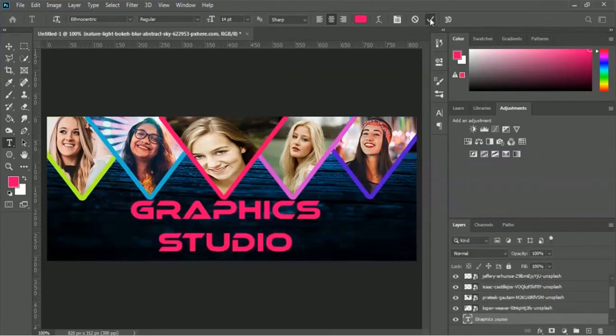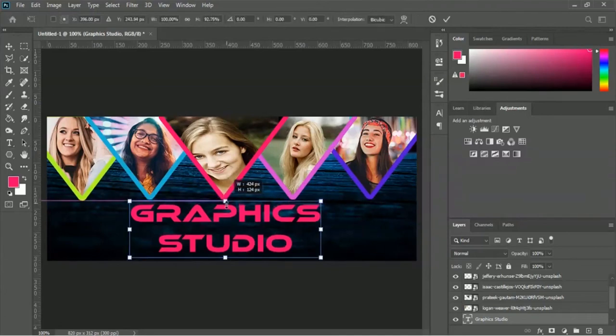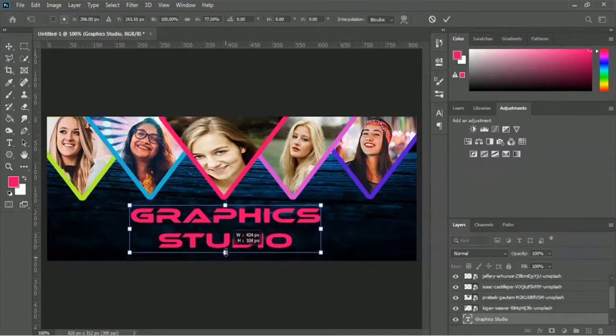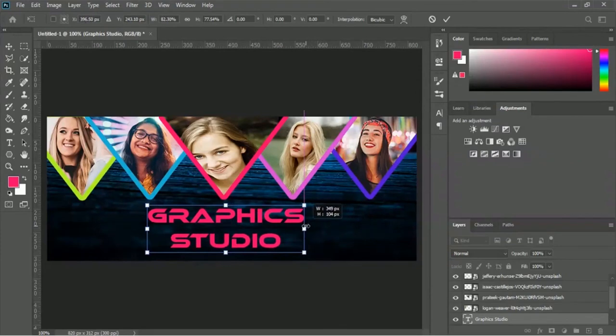You just have to click on this tick mark, and now we have to scale it. To scale it, you just have to press Ctrl or Command T, and let's scale it properly. Okay, looks good, and let's click on this tick mark.